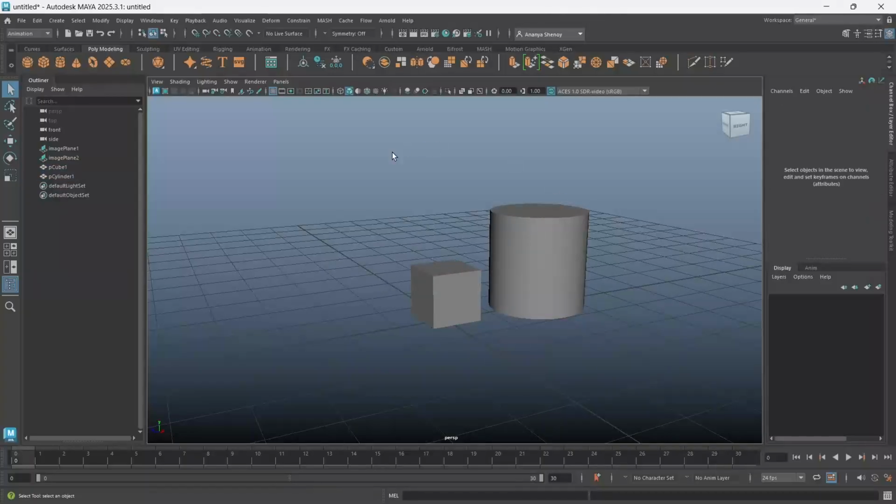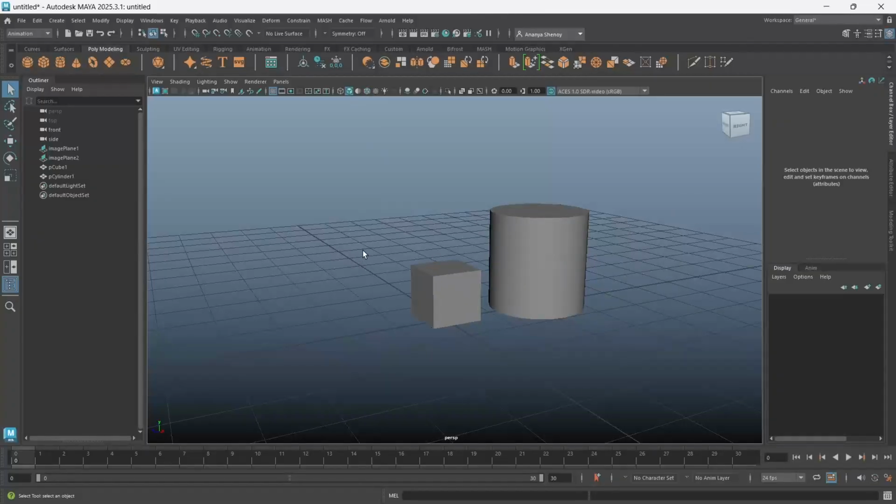But you can also enable the wireframe by clicking on this icon right here, this little blue box with the white wires around it. That's wireframe on shaded. You can see this wireframe around it. And if you want to remove the wireframe again, you turn that off. When you have it on, it displays the wireframe for every single object that's visible in your scene.